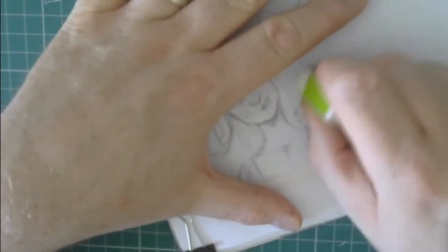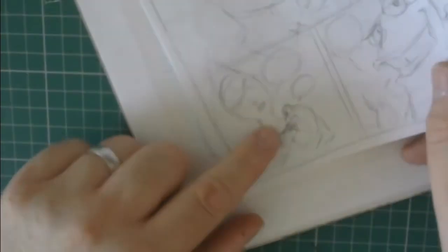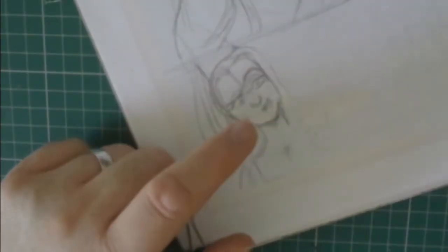Don't like his pose. In my thumbnail, I've got him sort of looking at himself, so we need to do that.